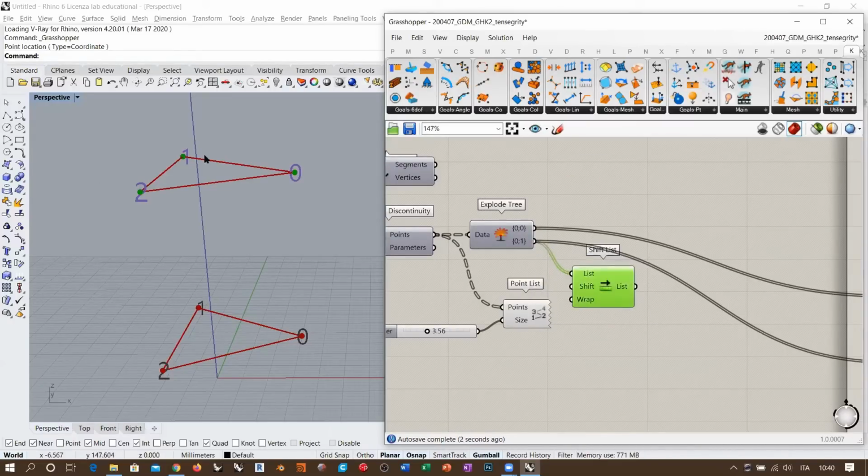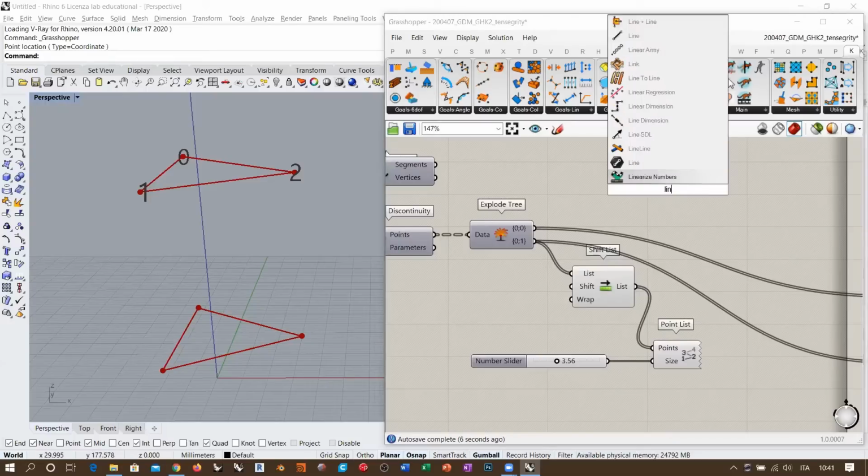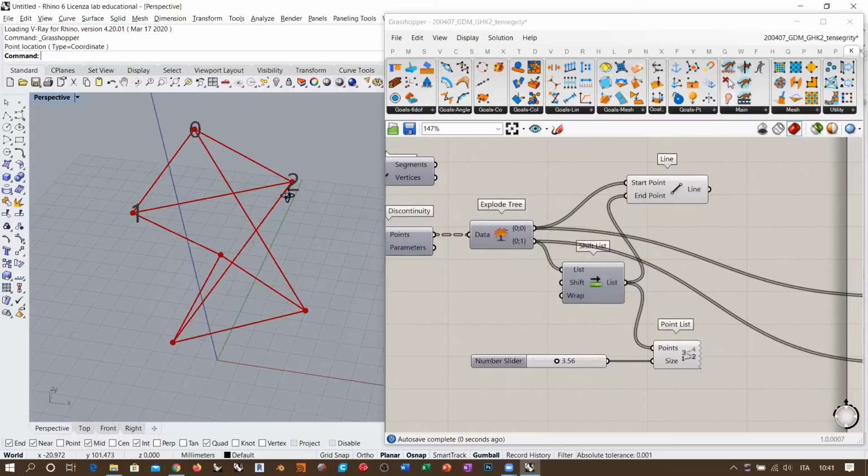Okay, so this is the 3 points. You see that the points are still the same, but actually what happened is that the set has been shifted by one position. So if I apply, for example, this point list to this, you see that now this has become 0, okay, and 1 and 2. So when I connect with a line the first set of points with this second set of points, I will have diagonal connection.